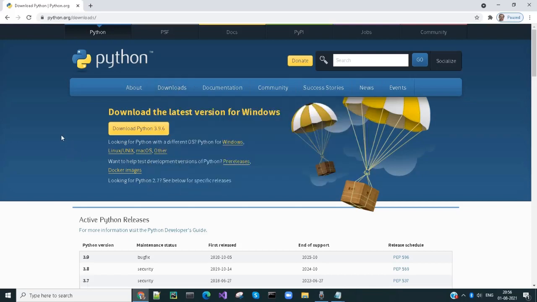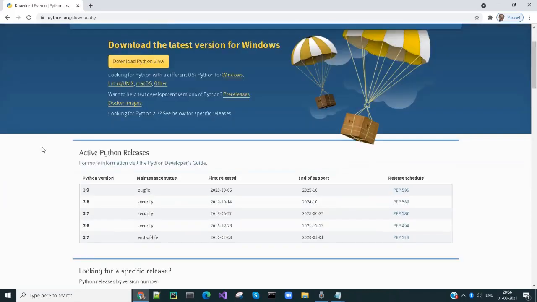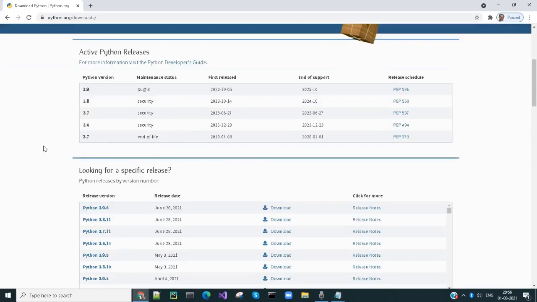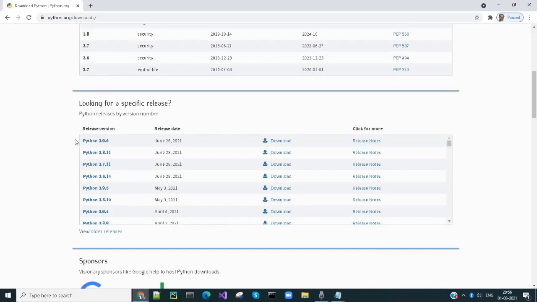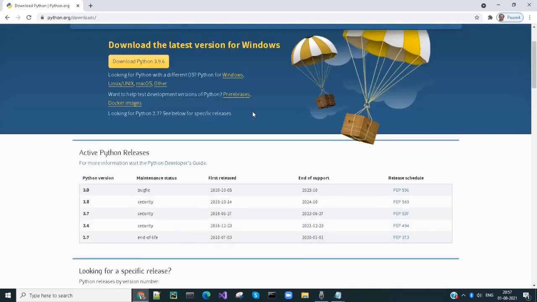And if you want to download and install a specific version, you can scroll down a little. You will find Python active releases and Python specific versions, listed here and sorted by release date. You can see the download links here. You can click on these links and download and install.